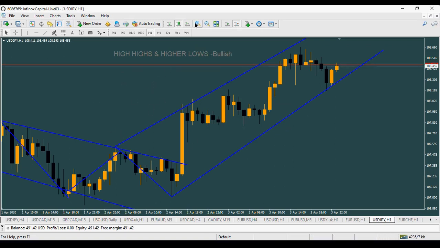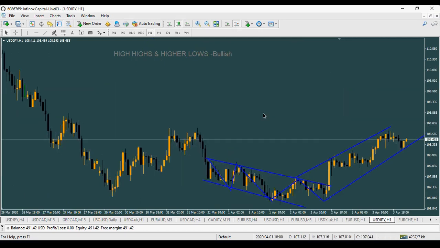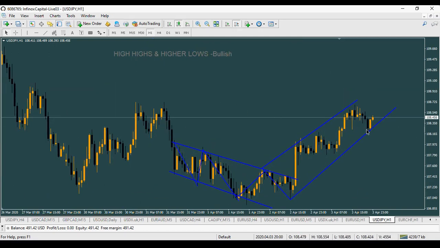Which means this market, as it is now, is forming a pattern, and that pattern is higher highs and higher lows. This new high here is higher than the last high, so that is a higher high. But by the time it came back down, it didn't come as low as the last low. That's why it's a higher low. When it's going up again, it beats the last high to form another higher high. And then it came down again to this point. It couldn't get down to the last low. That's why I call it a higher low.